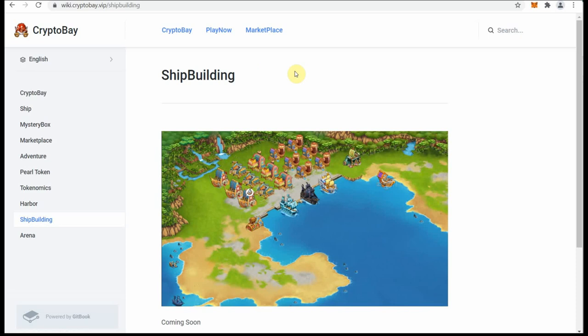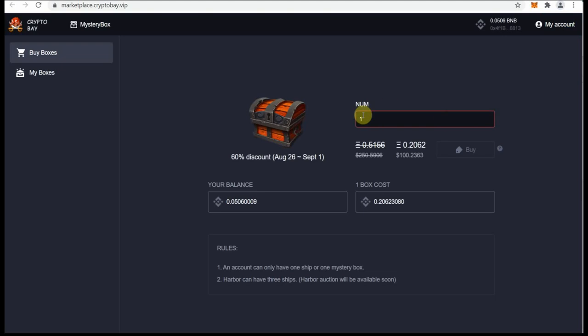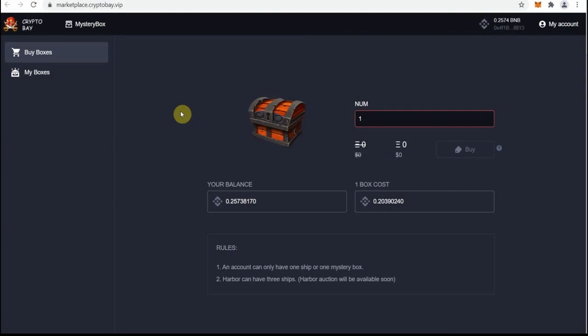Let's go back. So that's tokenomics, that's the wiki. When we go one step before, we go to the marketplace. So this is where you buy your token, your ship. Let's do it then. Then there are the mystery boxes, and I want to buy a box. There's a 50% discount between the 26th and the 5th.